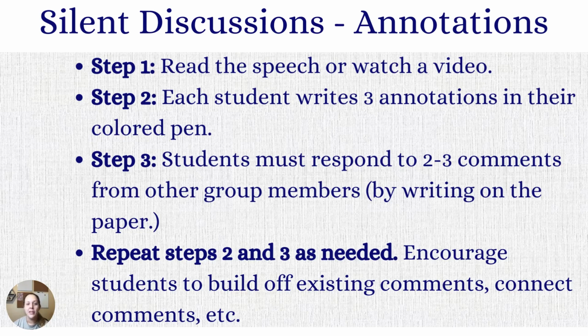The next round, I have students respond to 2 to 3 comments from other group members. And this is where the silent discussion comes in, as they respond by writing on the paper. You're then going to repeat steps 2 and 3 as needed and encourage students to build off of existing comments and make connections between comments. So that way we actually have a discussion going.